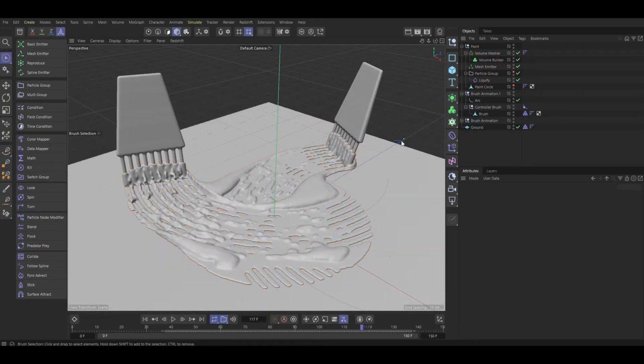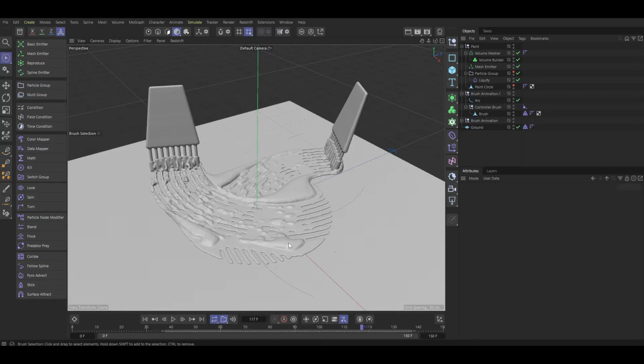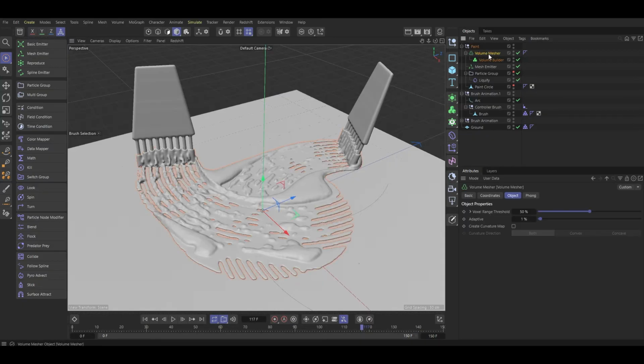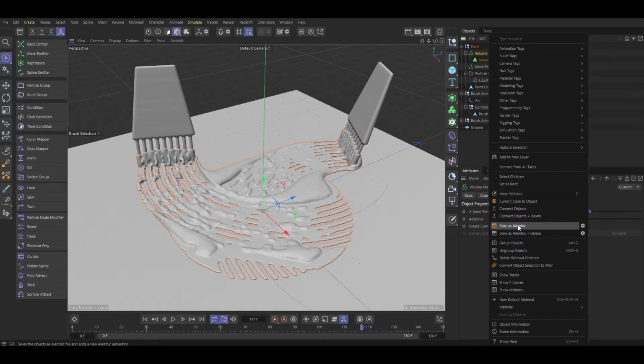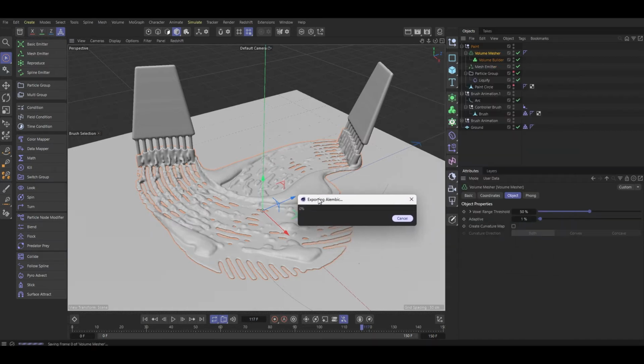Okay, so now the next step will be to convert our liquid into an alembic animation. For that, just select the volume measure, make the big as alembic 150. Okay, so now it's starting to cache.